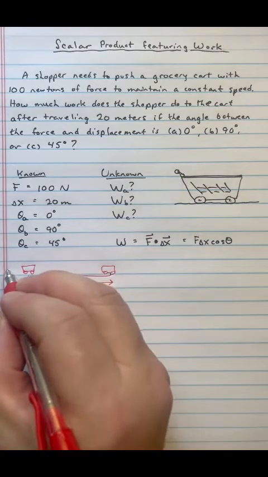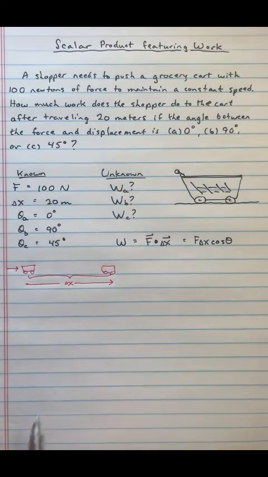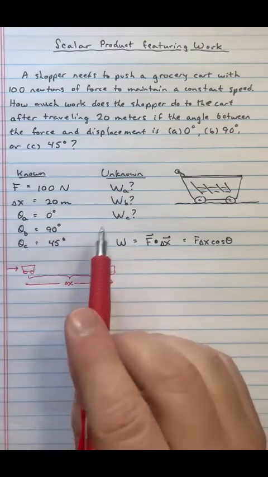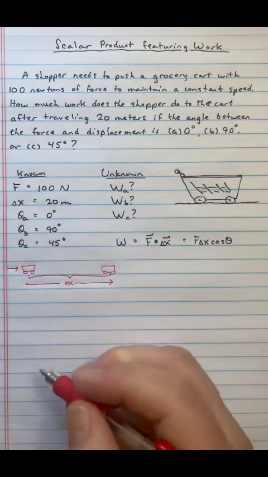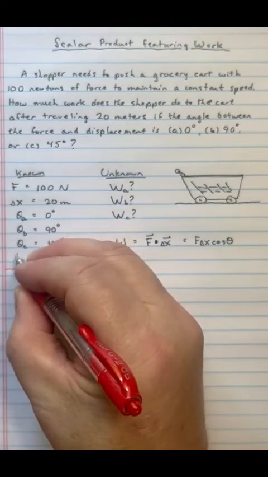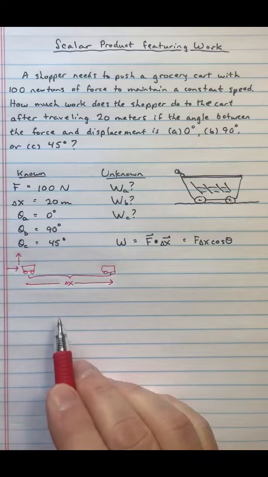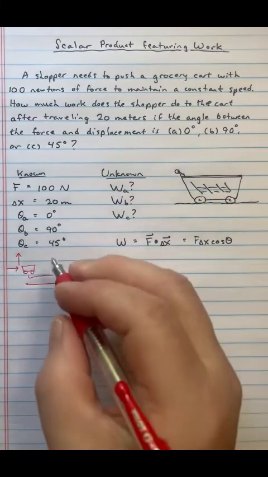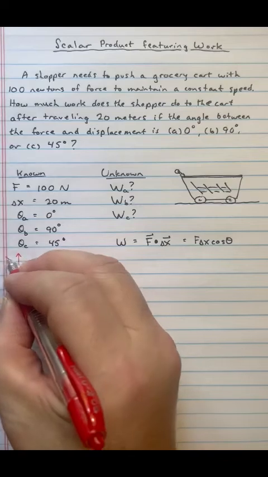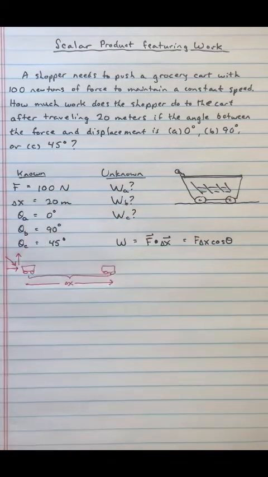Now, the force can either be a force like this, which is exactly in the same direction as the displacement. That would be question A, 0 degrees. We could have a force that is, say, either straight up or straight down. I'll say straight up, just to give it a direction. Looks like that. That would be force B, direction there. So that's the 90 degrees. And probably more realistically, a force that's something like this, which is tilted at a 45-degree angle to our cart like that. That'll be our 45-degree angle, which is question C. So those are our three cases.